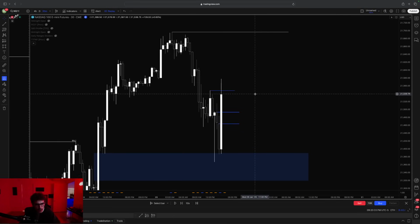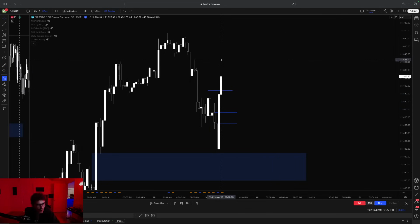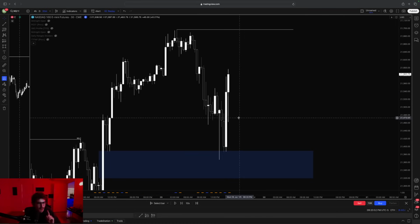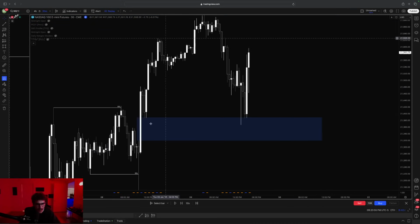Aligning model would mean waiting for this close and then waiting for that pullback to then take off the change in the state, which we ended up still doing, right? You still get the points out of it. But what I mean by aligning with bias, and what's different about it, is that before this change in the state is even put in, I'm expecting it. Why am I expecting it? Because we're back at equilibrium.